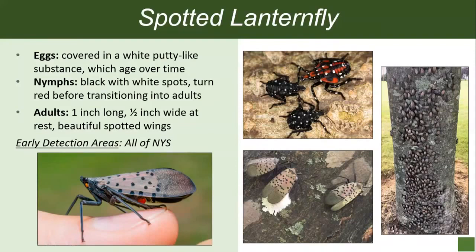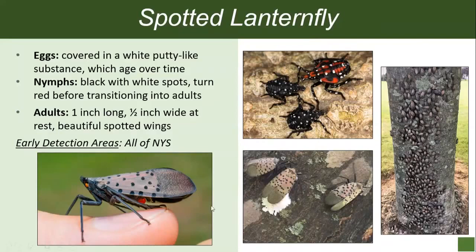In the springtime, nymphs will emerge. So the early nymphs are very small and are black with white spots. They can often be confused with ticks. And these are called instar nymphs. And then before they turn into adults, they turn into a later stage of the instar nymphs where they become red, a little bit larger, and they have white spots. So these are a little bit easier to identify than the smaller black instars that look almost like ticks. And the instar nymphs are around throughout the spring and summer.